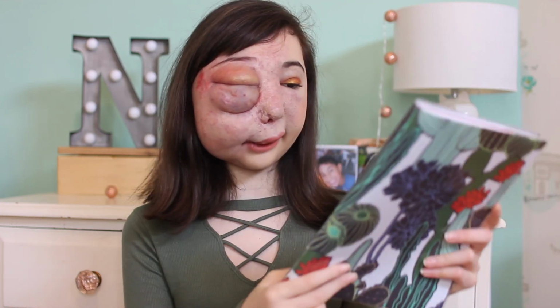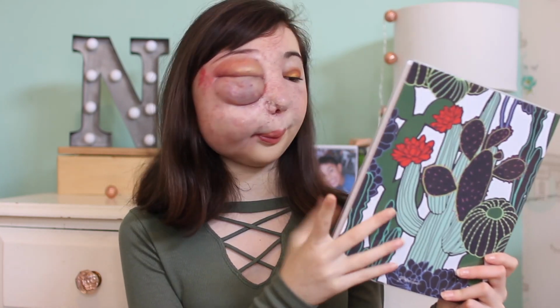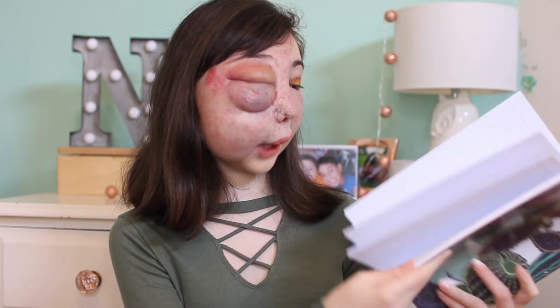There's always room for a notepad at school, because you never know when you want to write down some notes or write down stuff that could be helpful in the future for revision. So I just got myself this Cactus, is that the right way around? Oh no, it's this way. This Cactus notebook. I never know if it's notebook or notepad, but I got myself this Cactus notebook, which is I think A4, or just short of A4. And it just looks like this.